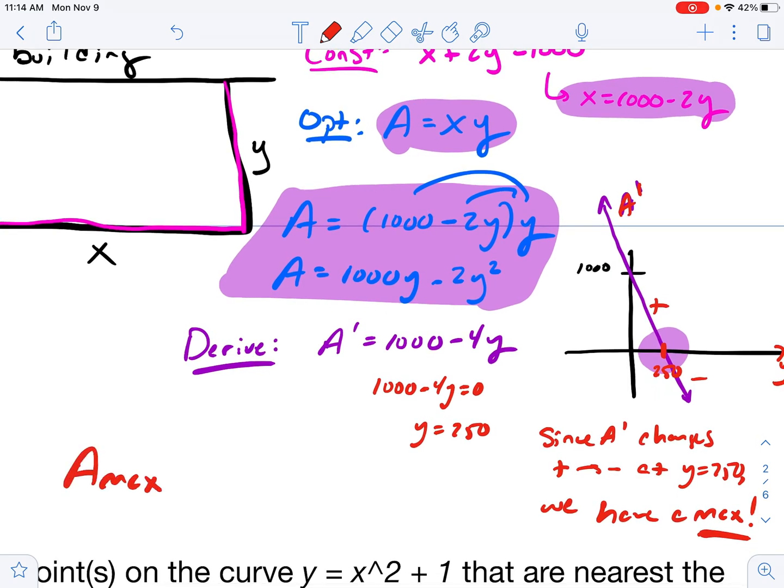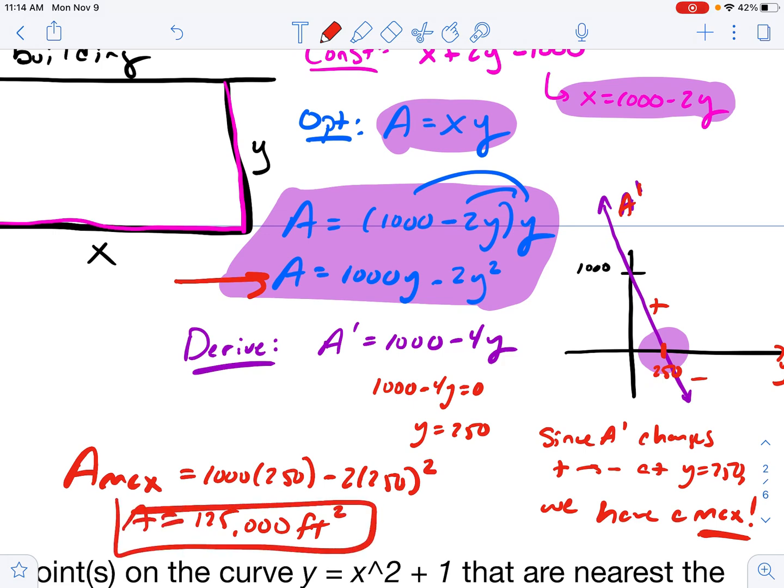We're going to get the max area when y is 250, so we could actually plug that right into this. I'm just using that with the y value. Whether you went back and solved for x, or you're just doing it this way, your max possible area should be, and I'm just punching it in, so bear with me, 125,000 square feet.